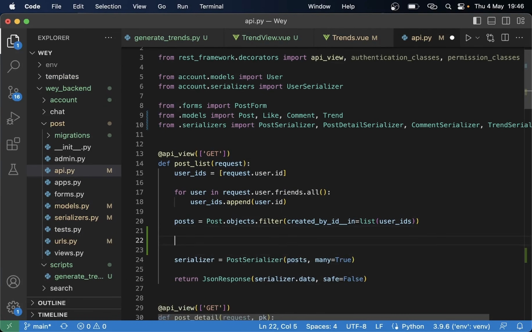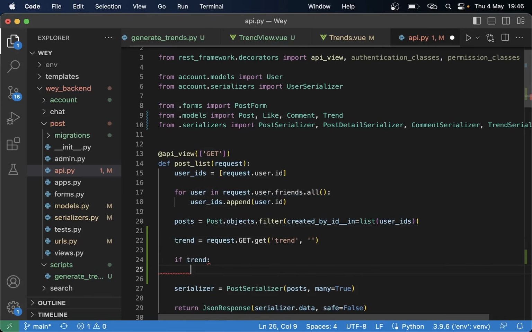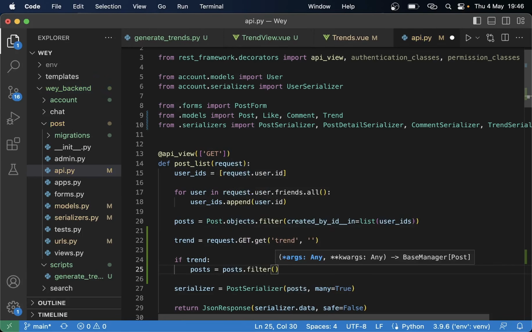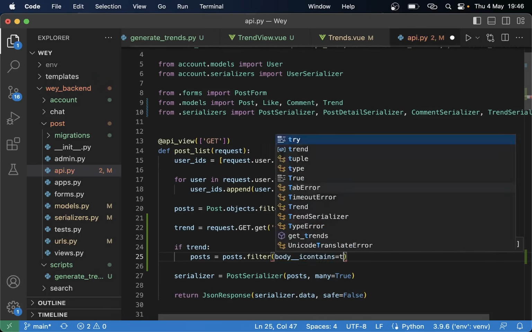Below where we get the posts from the database, I can say trend equals request.GET.get trend, default this to be empty, and say if trend, then there is something in the URL. You can say posts equals posts.filter, and then we want where the body icontains trend.